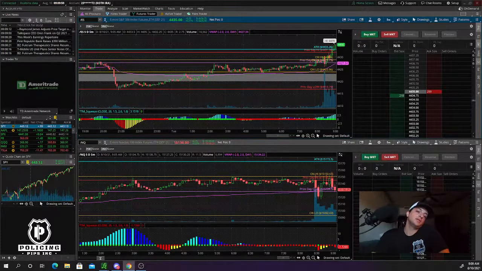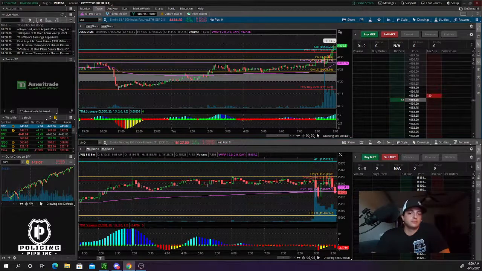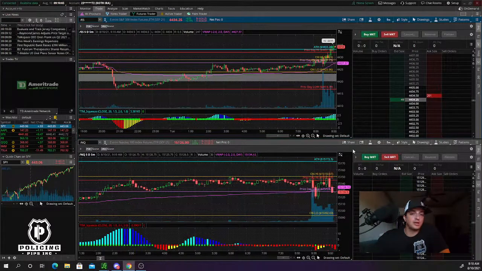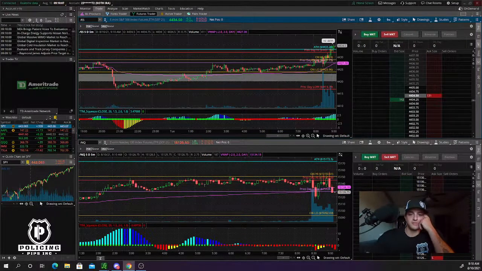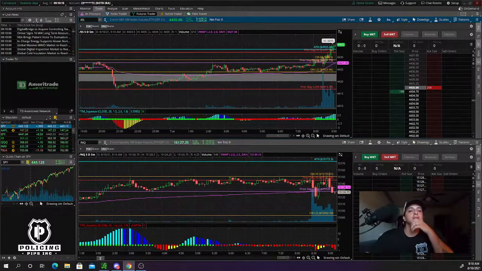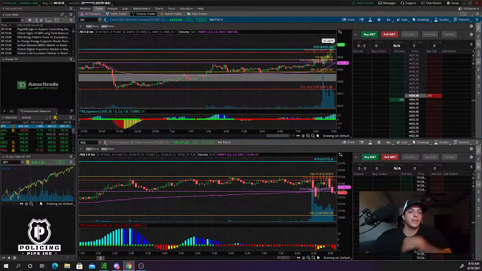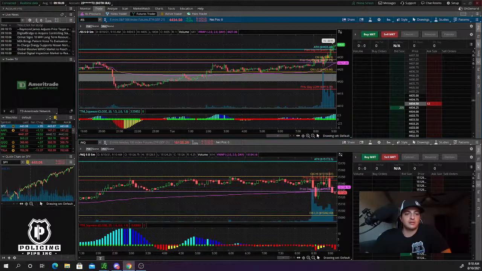Patiently waiting. This divergence is big time. Kind of solid upside on the S&P, and Nasdaq is falling over. Nasdaq flat on the day. Back to zero. I am going to look to get out of this in a second.